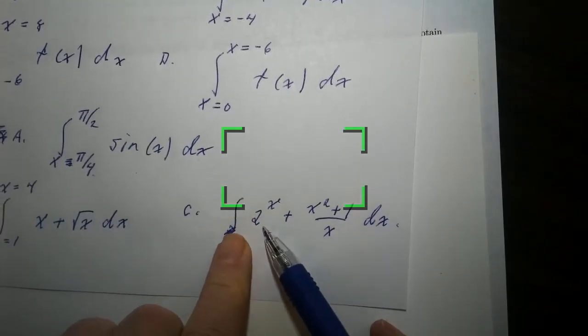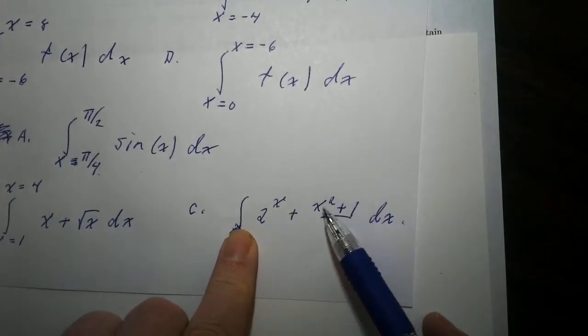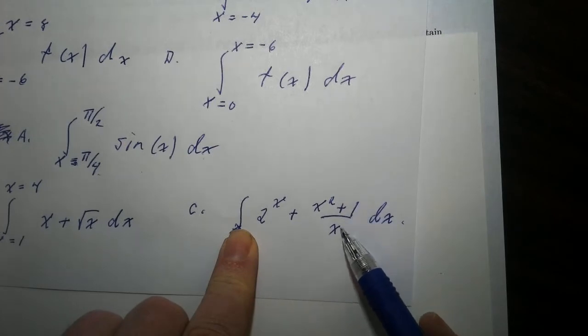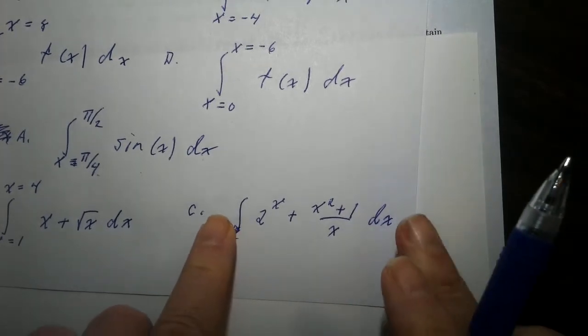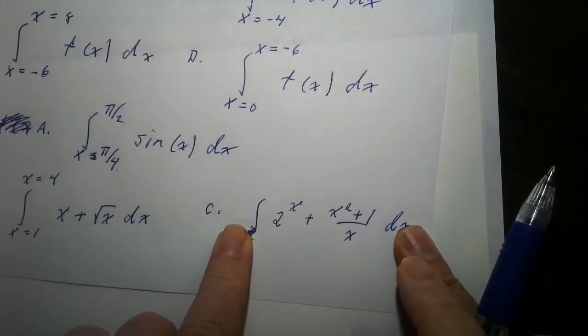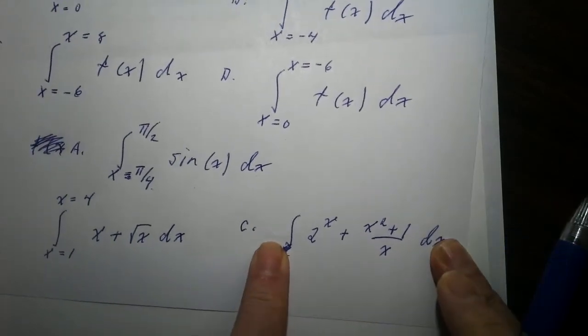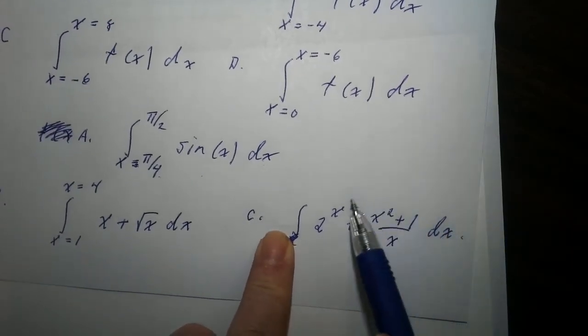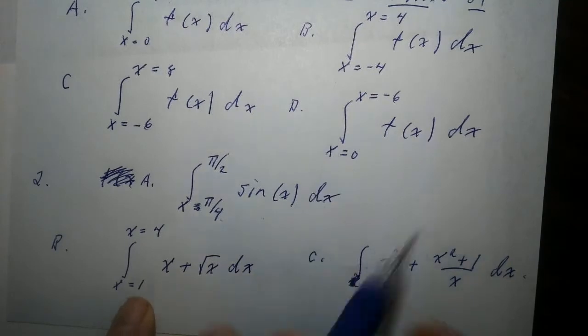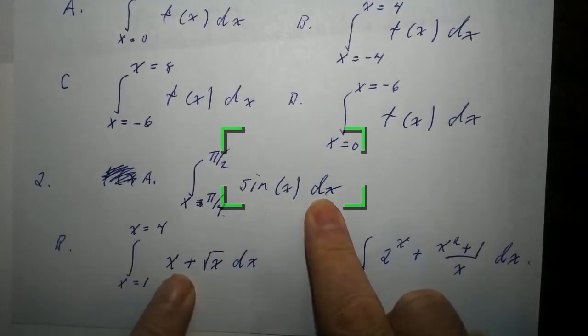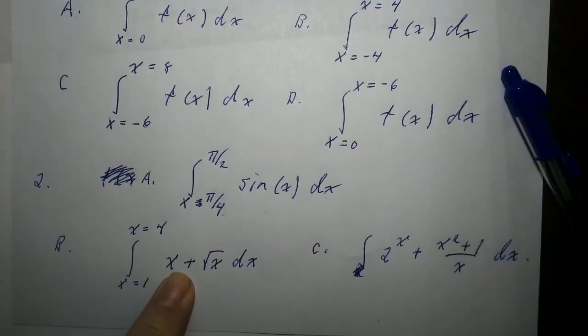And then the integral of 2 to the x plus x squared plus 1 over x dx. Now, this integral is indefinite, so your answer should be a family of functions. You'll want to refer back to the list. You might need to do a little bit of algebra. These two integrals are going to be definite integrals, so your results should in fact be just numbers. So do these in preparation for class.